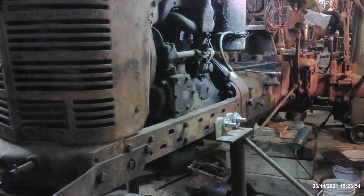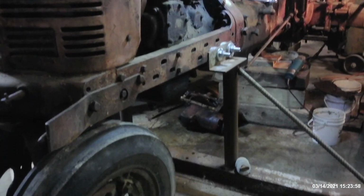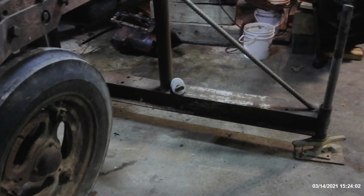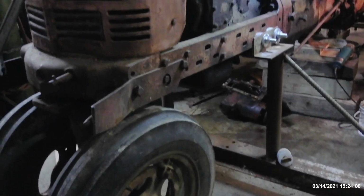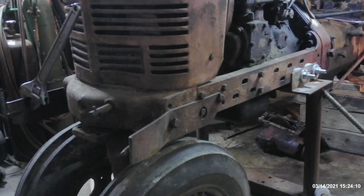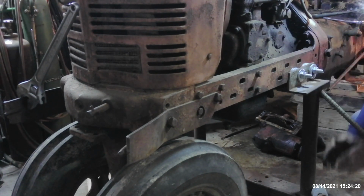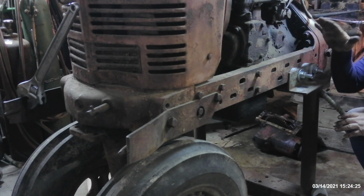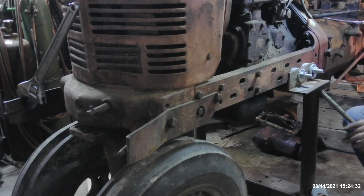Now bear in mind, if you build something like this to support the front end of your tractor, the key on this is stability. If you notice, you can see how wide the legs go out here, all the way out to the outside edge. They go out close to 3 foot beyond the outside edge of the tractor. And there's a reason for that, simply because you're working on this thing rocking back and forth, and if you have just a narrow support stand here in the middle, this whole thing can topple over, especially on a narrow front end style tractor. So you want to make this as wide and as stable as possible.